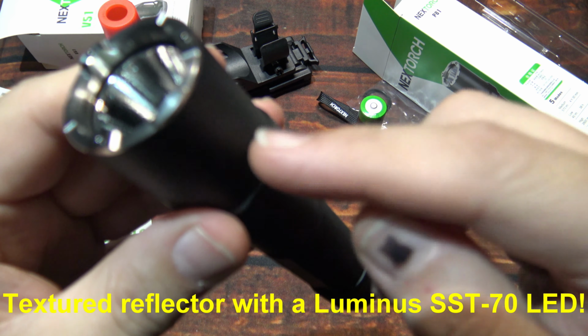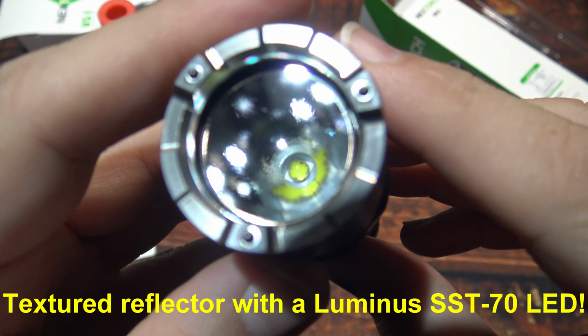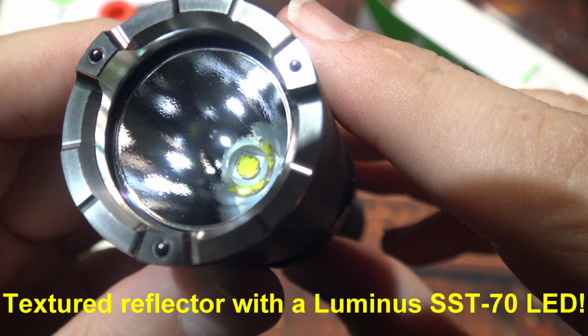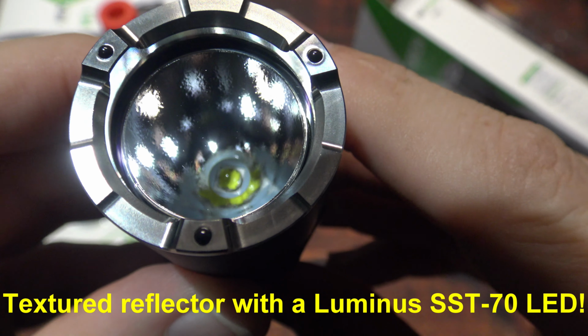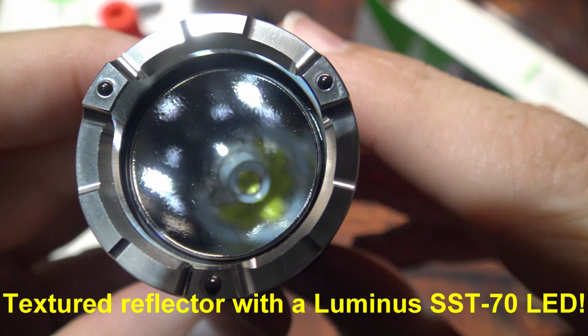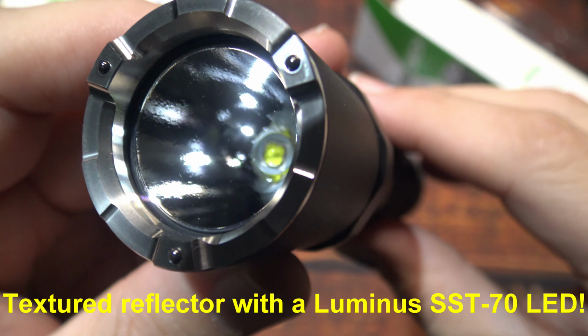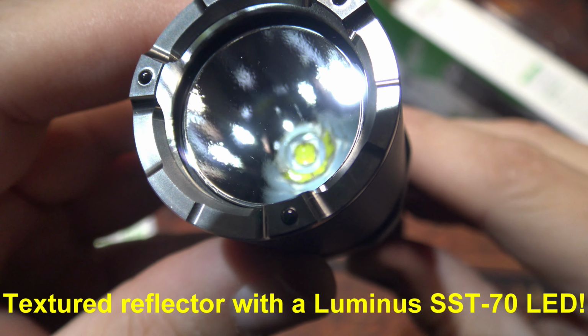Okay, so now let's go ahead and take a look here. Now this is running the Luminus SST70 LED. Pretty deep down in there, it's having a hard time trying to get it. There we go.